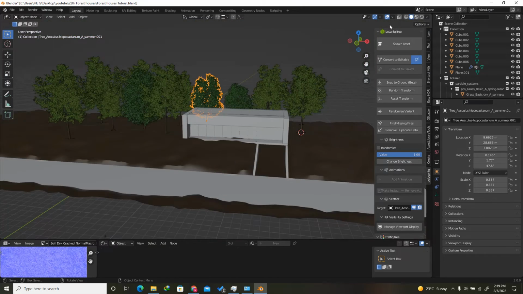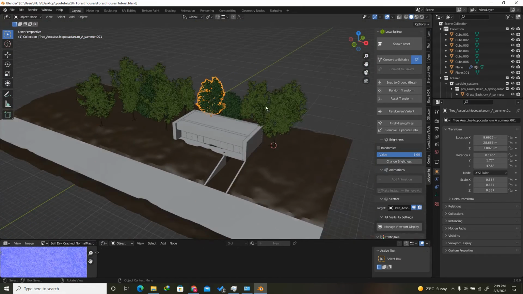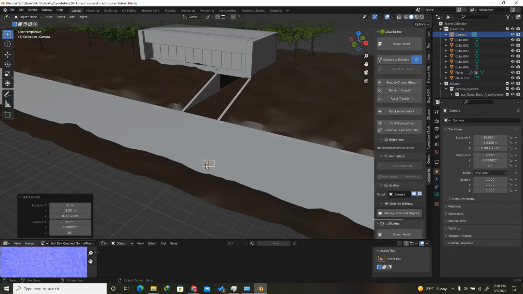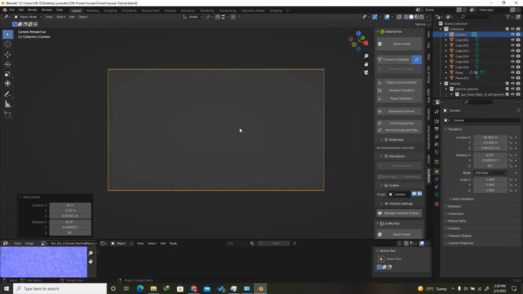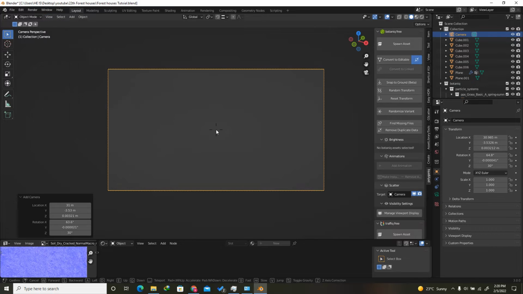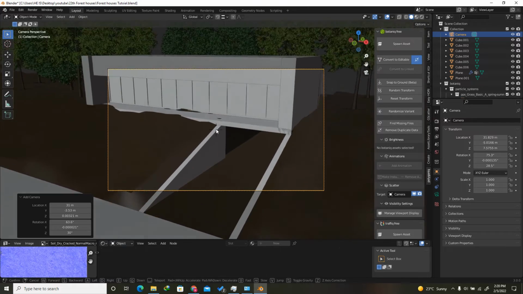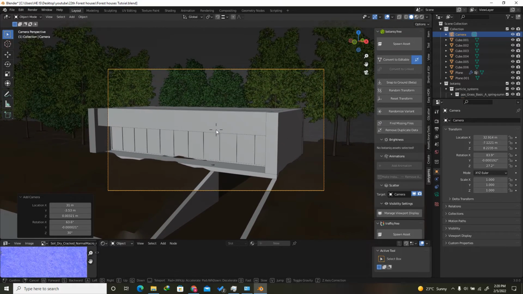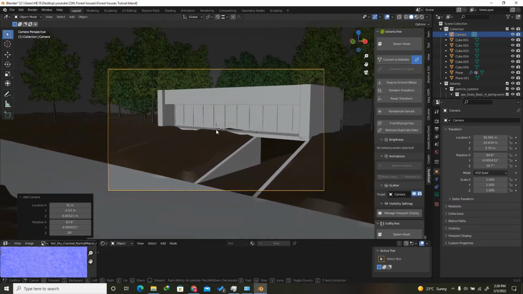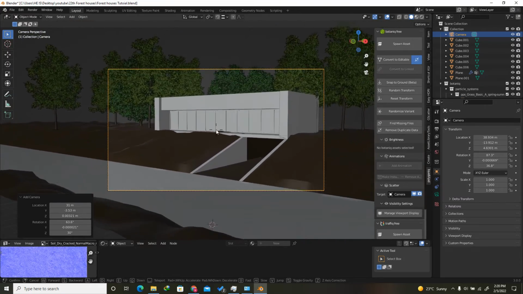So after this, we need to place a camera so that we can adjust everything accordingly. So shift right click right here and then press Shift A and then add a camera. As you can see, this is the camera, so I can press 0 and we are seeing nothing. The reason for that is we are seeing the road. So what I can do is I can go to view, navigation, and then click this walk nav. After this, I can navigate as if I'm navigating inside a game by using WASD navigation, Q downward and E upward. So I can just place the camera where I want it to be placed.